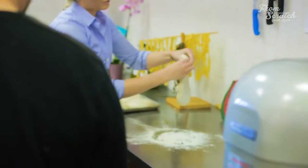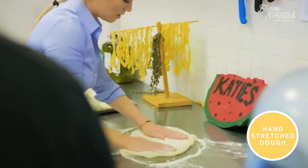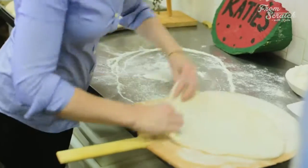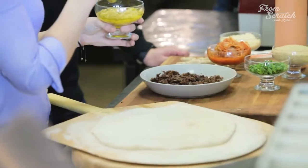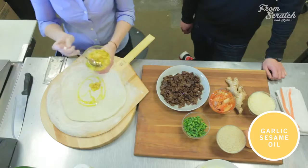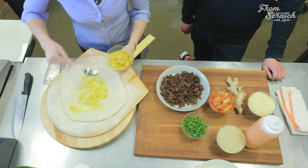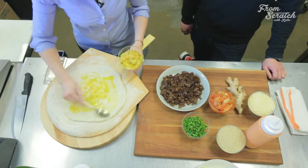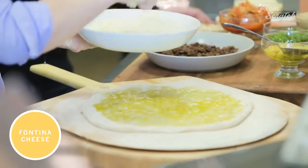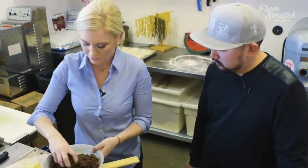Let's do this. I'm going to hand stretch some dough for my friend here. We've got some garlic roasted in sesame oil, and that's going to be the base. This pizza has so much flavor, and if you haven't tried it, you've got to try it. Then I'm going to do a little fontina cheese here — shredded fontina. We've got the beef.